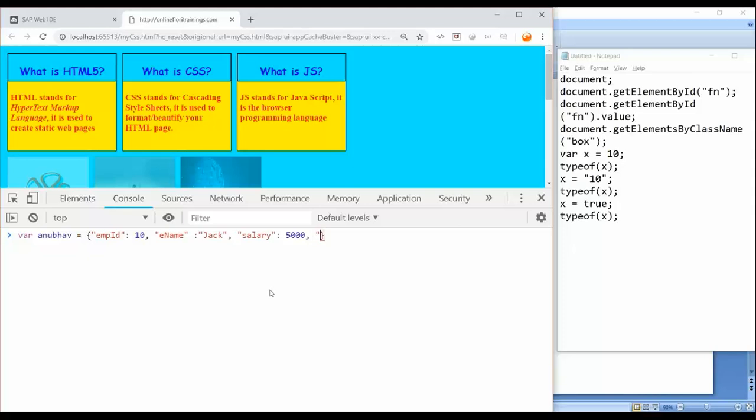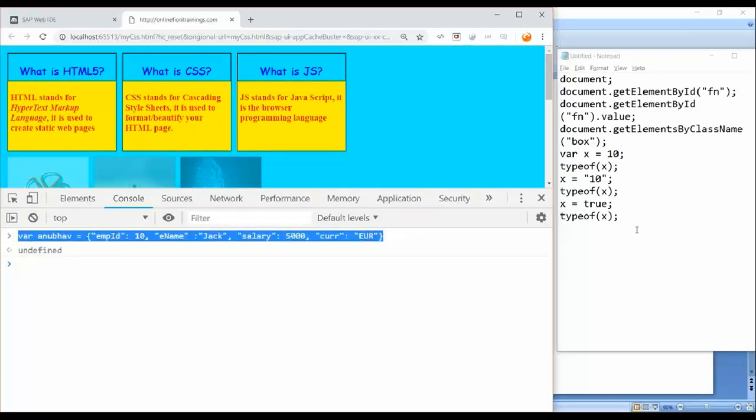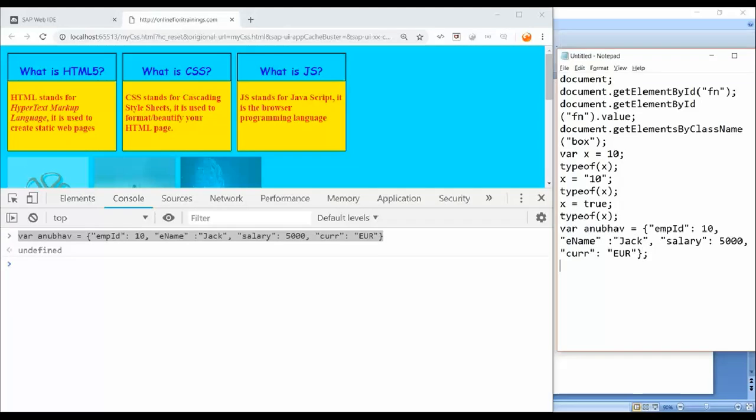I can put currency, euros, something of this sort. That becomes a variable which is of type object in JavaScript. Press enter. Just copy this piece of code so that you guys can try it later.